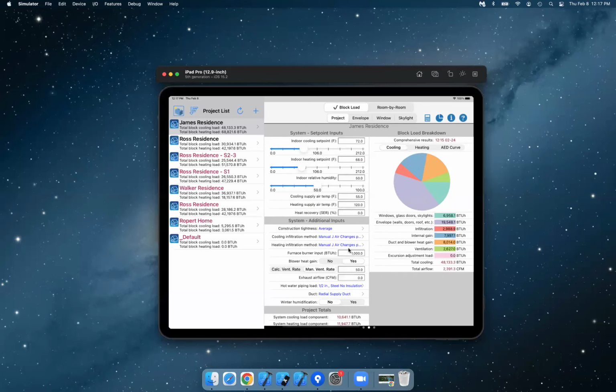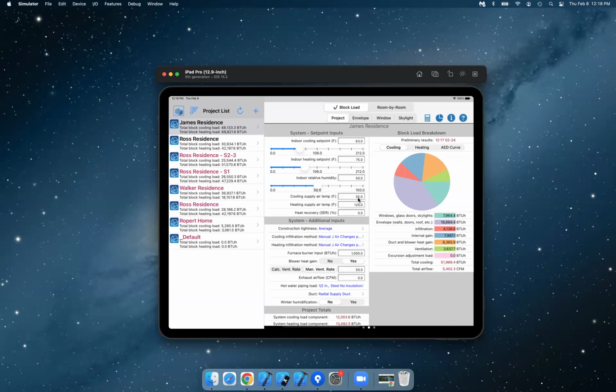I can also enter humidity, my supply air temp. That means the temperature of the air coming off the coil. Now, what a lot of people call us and tell us is, you know what, my airflow doesn't look right. It just doesn't seem to match what my cooling load is. Well, you can actually change this airflow value by changing your cooling supply air temperature. And the way it works is if you lower your supply air temperature, it's going to decrease your airflow.